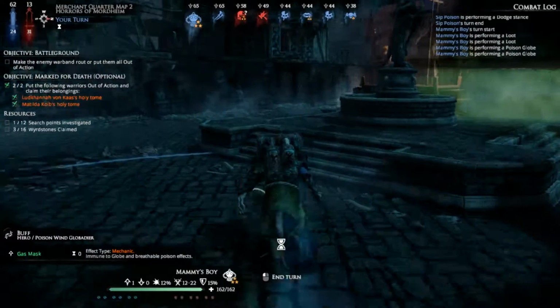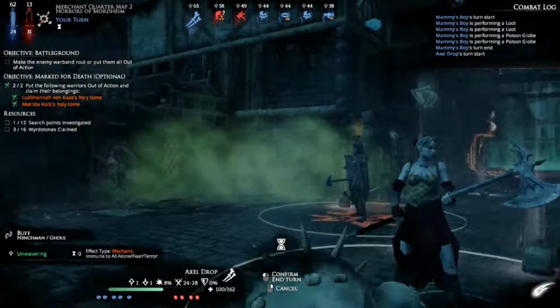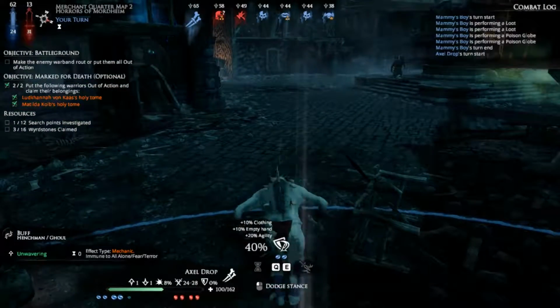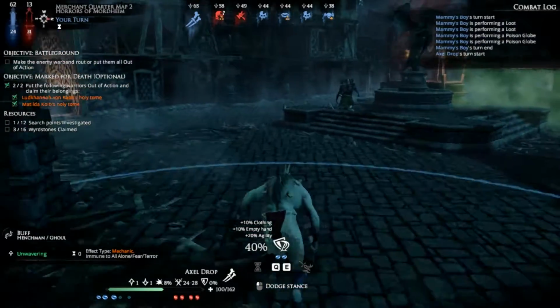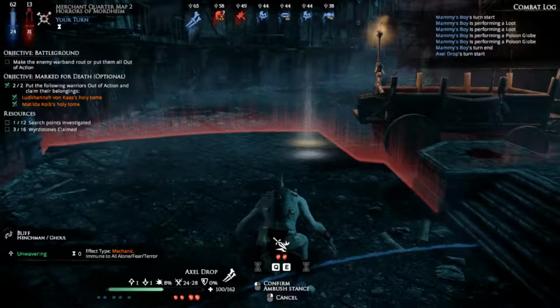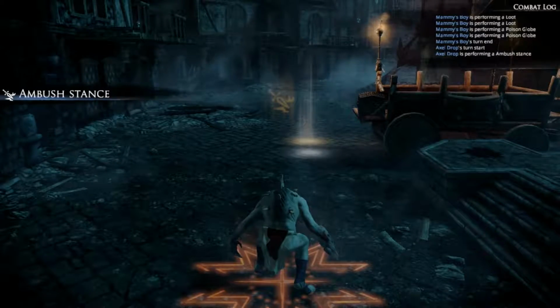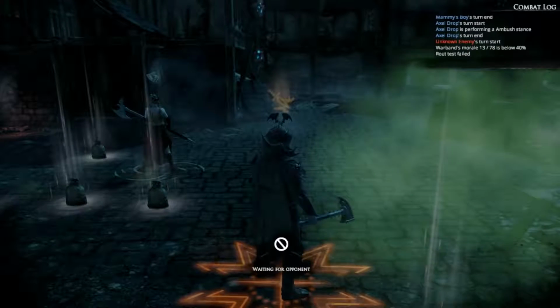And then I'm going to head towards the park and enter here. Now Axel can hopefully get out there. Yes, he can. And he's going to go to the cart. So I'm hoping next turn, if they fail the rout, what it's going to do is take the rival anyway.